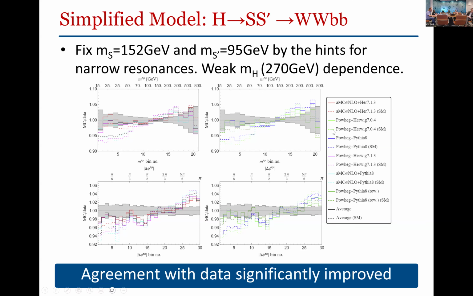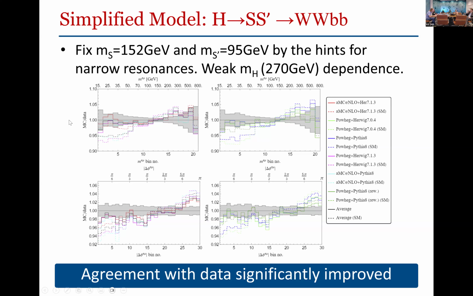Now, ATLAS did such a measurement for the differential distributions of top quarks. So here they looked again at the invariant mass of the electron-muon pair. So this is like the invariant mass of the photon pair, but it's not peaking because you don't have a direct decay. It's Lorentz invariant, but not peaking. You can also look at delta phi e-mu. This is the angle between the electron and the muon.